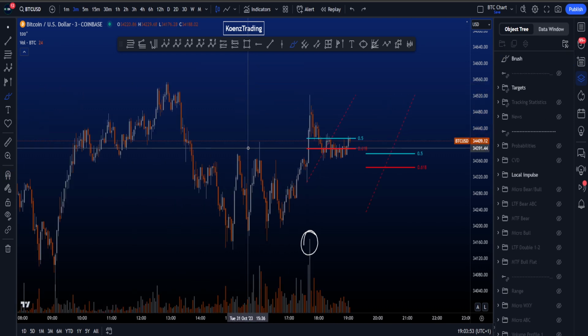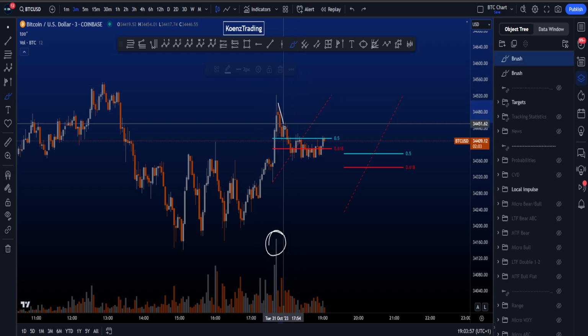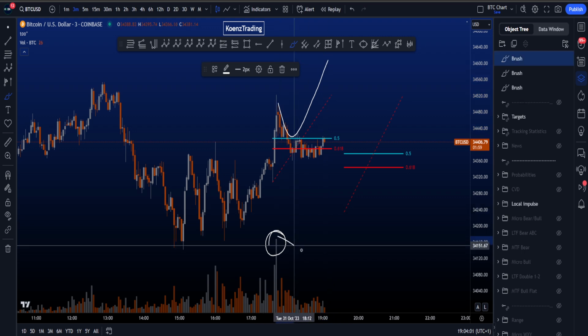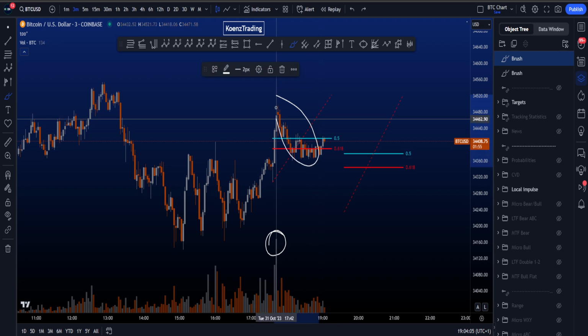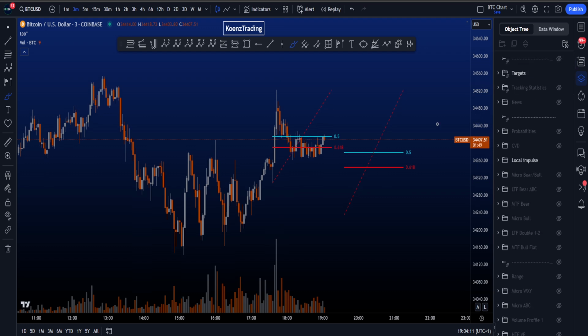Now, if we think about an impulsive continuation, you eventually want to see a wave 4 and then a wave 5 to the upside, and wave 5 being made on lower volume. That means that if this is a wave 4, then you don't want the wave 4 to retrace too deep. And that is something that I always keep an eye on.